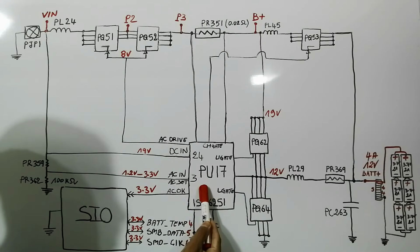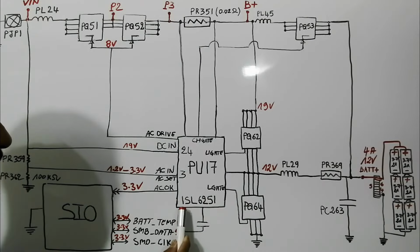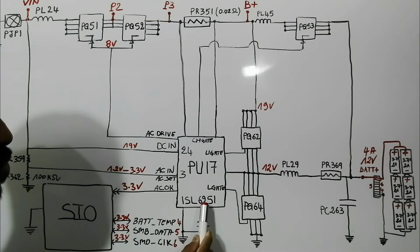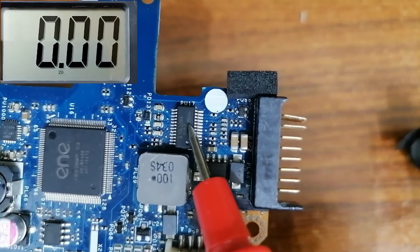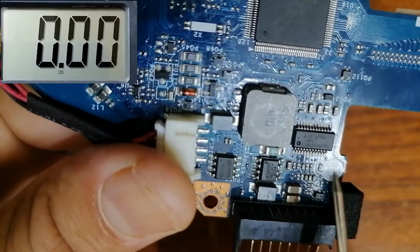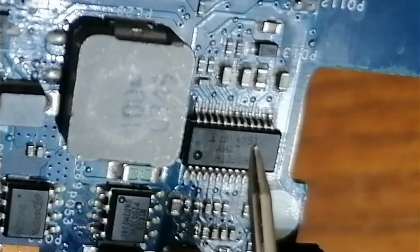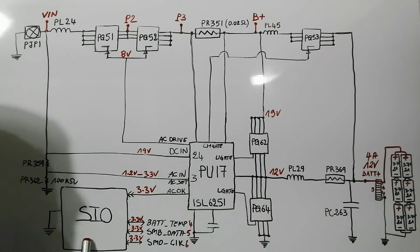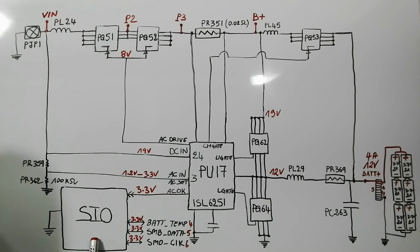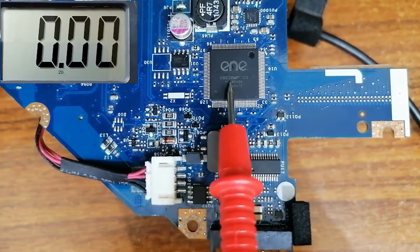Here we have the charge IC, PU17. Its reference is ISL6251. This is the charge IC, PU17, and for the reference, as you can see, we have ISL6251. We have the SIO. This is the circuit that is responsible for the management of the whole power in the motherboard. This is the SIO, or the super IO.